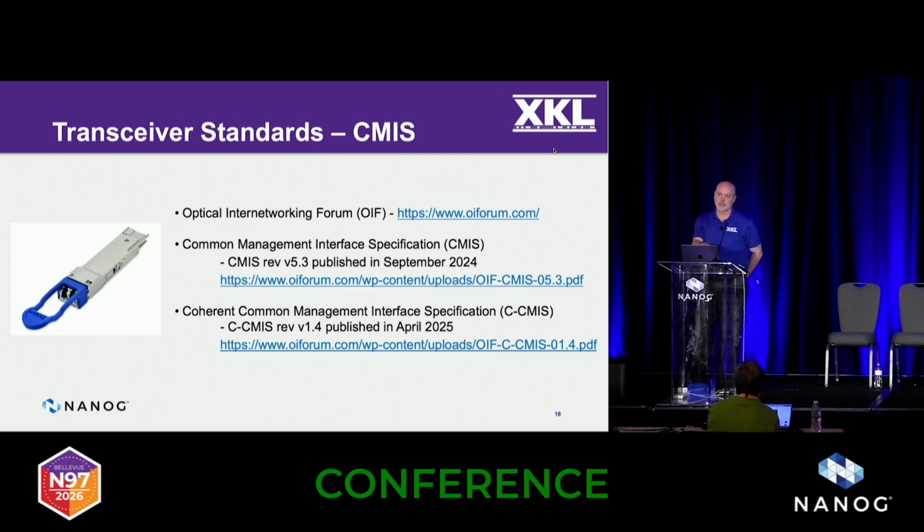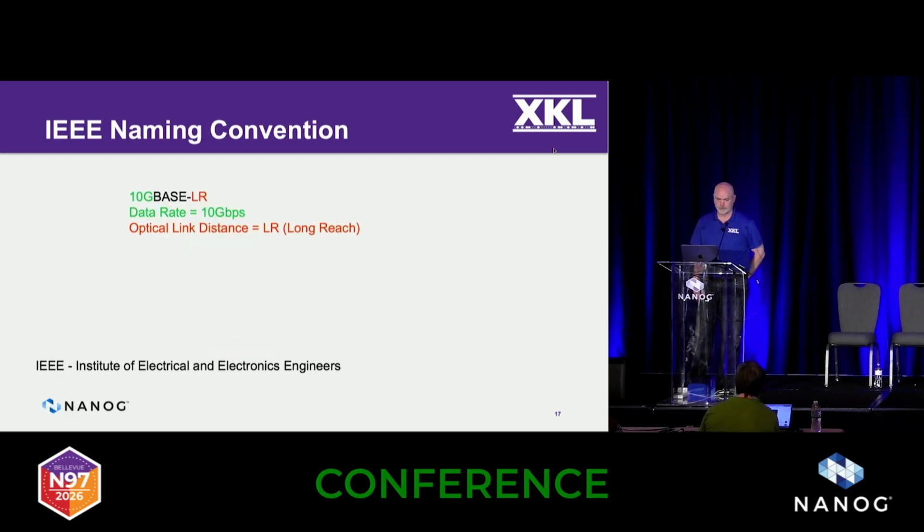This is just the management side, but this was really important for this stuff to be able to go into a device and for you to be able to get accurate reporting about the statistics and counters in that device. And then following the CMIS was the CCMIS, the coherent side of the CMIS. And so just a couple links here that you can look at and a little bedtime reading for you.